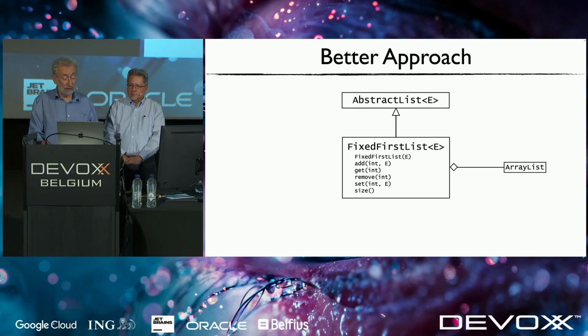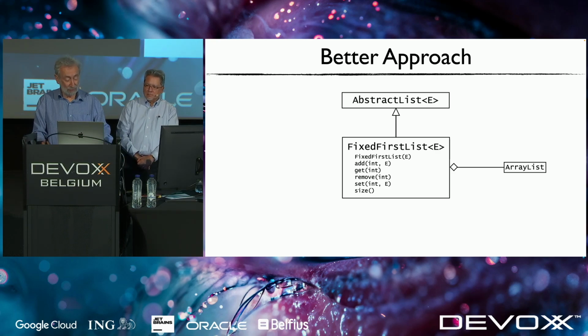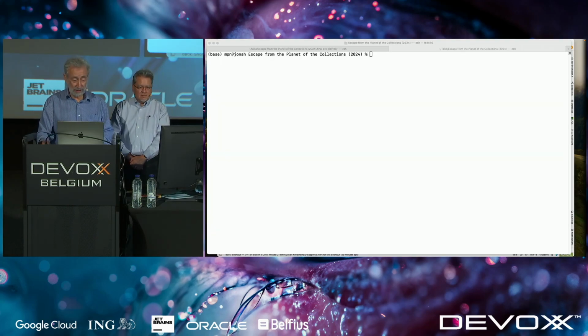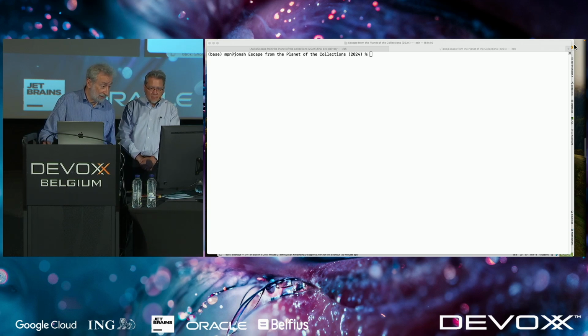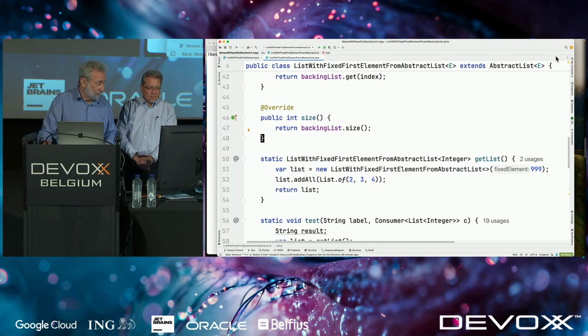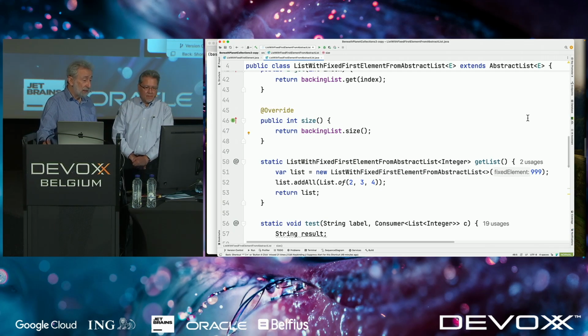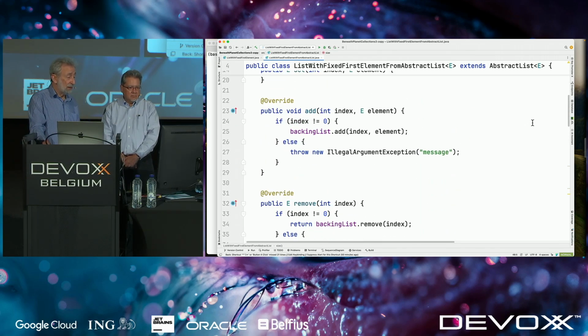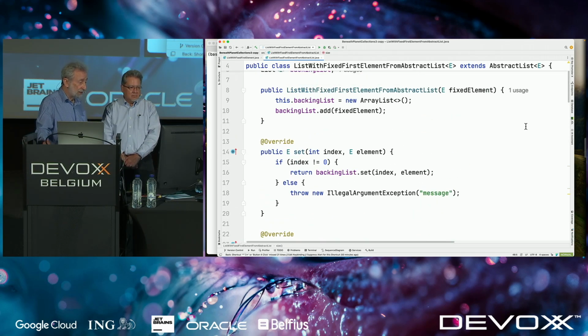So last year I tried to code it, but you don't want to watch the video of that. So this year we've just used the code that we developed last year in the session, as it happens. Let's see if I can bring it up. So there we go. And this is what it looks like, and it really is remarkably simple. Just those 5 methods is all that we wanted.